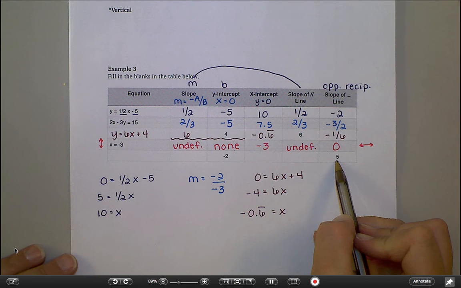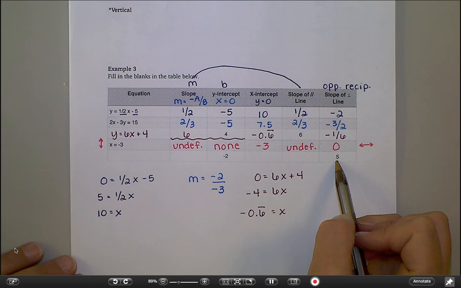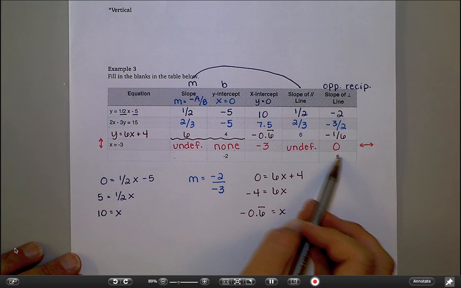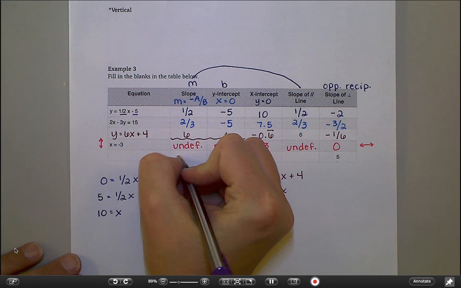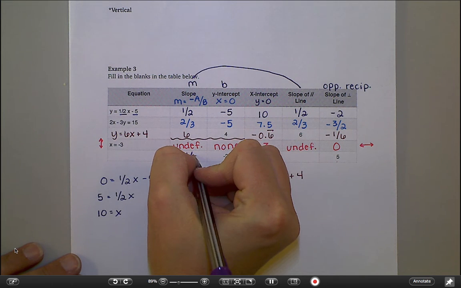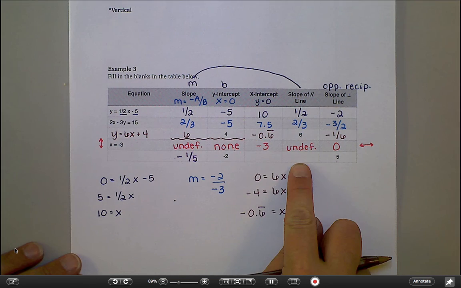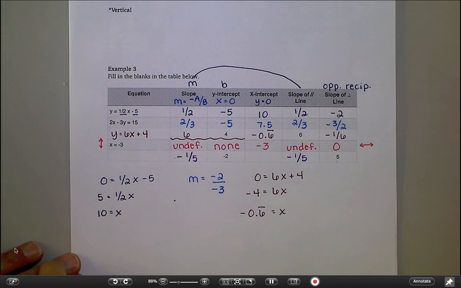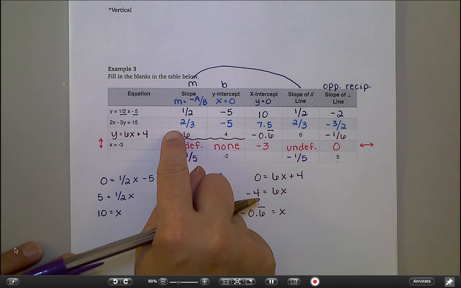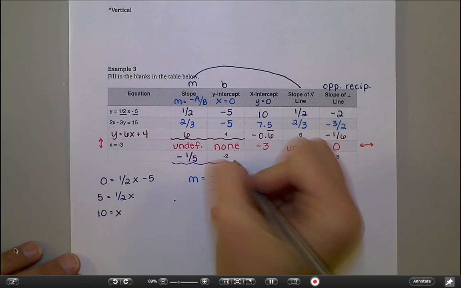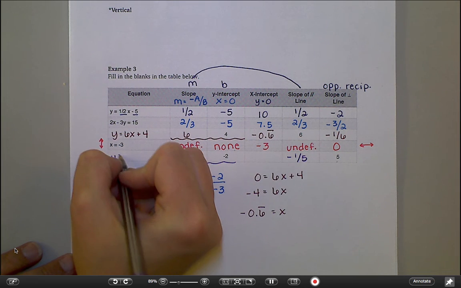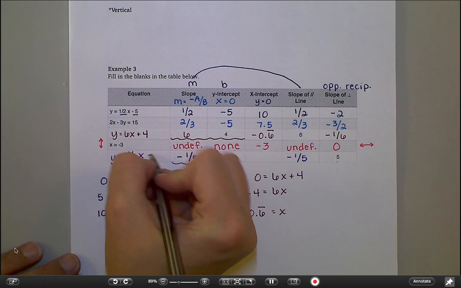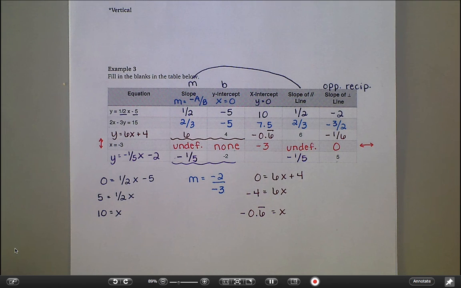Here, I have a perpendicular line with a slope of 5. So if I backtrack to my original, I would do my opposite reciprocal of that, and it would be negative 1/5. Which, by the way, I could right away go ahead and fill in as negative 1/5. Then just like I did up here in this third example, I can put these two things together and say my equation is y equals negative 1/5 x minus 2. That came from my slope and y-intercept.